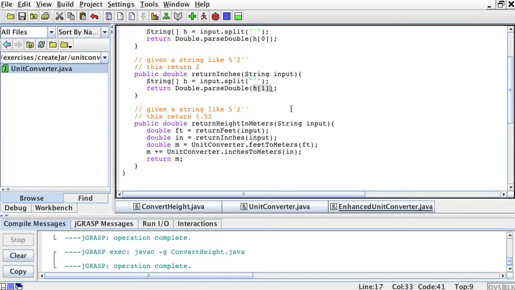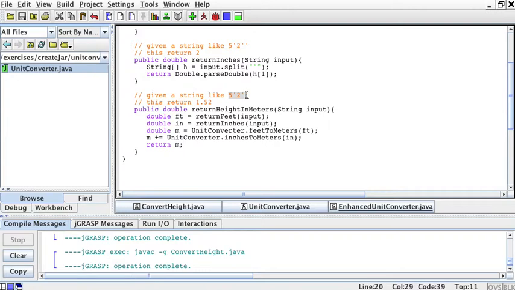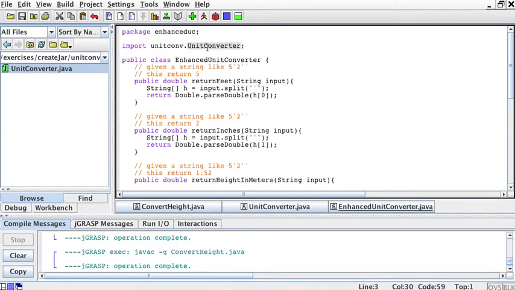Now, given a string like 5 feet 2 inches, you give it this input, double ft is going to be the feet, double inch is going to be the inches portion, and double m is going to be UnitConverter.feetToMeters of ft, and then add to that UnitConverter.inchesToMeters of the inches, and that is your height in meters. That's the main method. So the enhanced unit converter returns your height in meters given a string. But for that it uses the unit converter, which sits in the package unitconv.